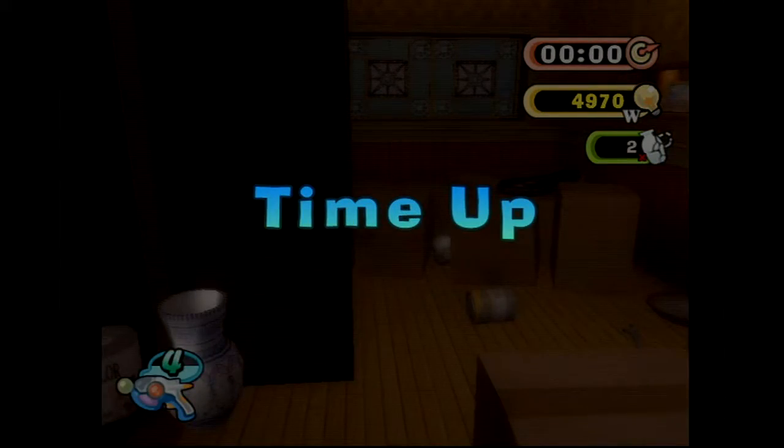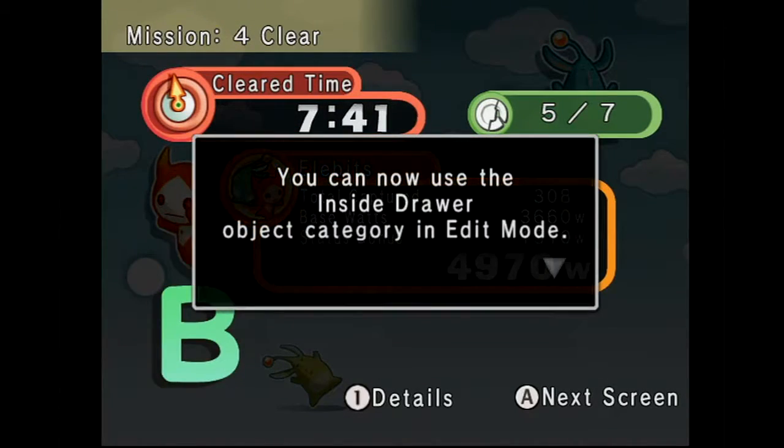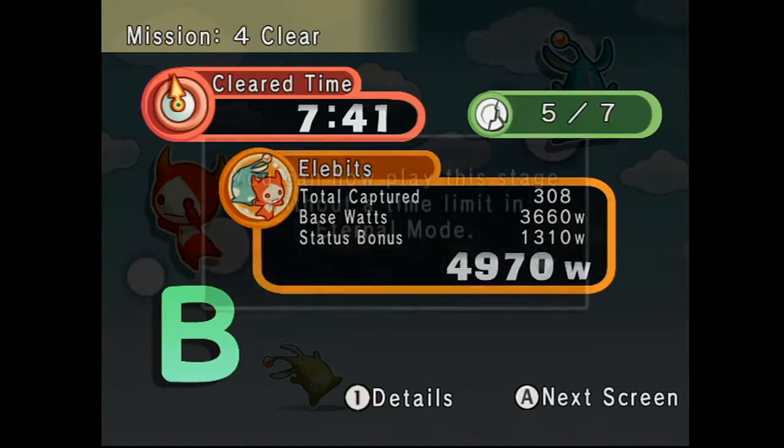Anyway, that's the 4th level. Got all the Elebits there, and we beat the constraint. Wonderful.